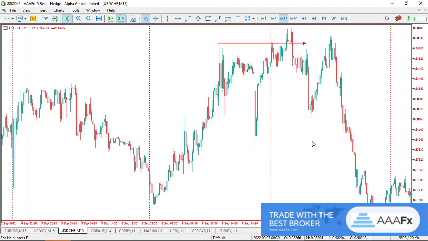You are a guy, a girl who trades smart money concepts. You want to see a break of structure, you want to see a retest of an order block, and you want to see that as close as possible to the high of the day. So what are you going to do? You are going to mark out yesterday's high as what this trader did here. So this is the high, right? Yesterday's high here, marked with an arrow.